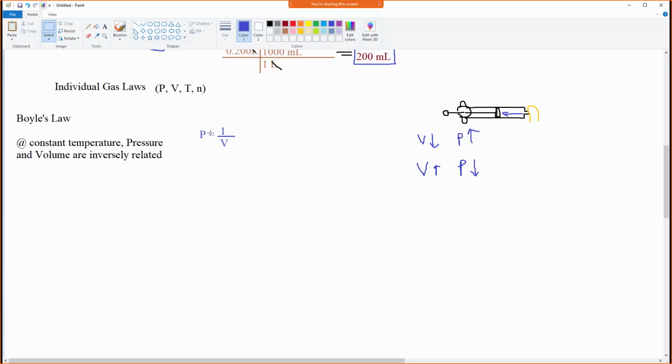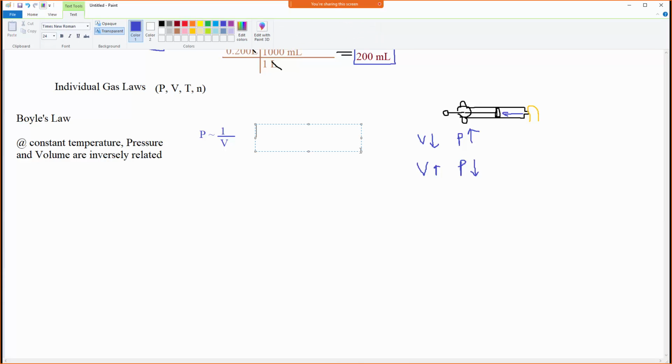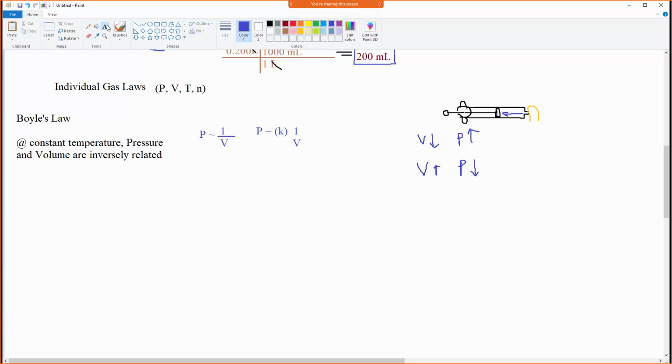Okay, so the pressure is inversely related to the volume. Well, we can't do math with this tilde. We need an equal sign. So essentially what this means is that your pressure is equal to some constant, we're going to call it K, it doesn't matter what it is, times 1 over the volume. That's what takes it from being a mere relationship to an equivalence, right? So it's inversely proportional, or it's equal to some constant times that inverse.